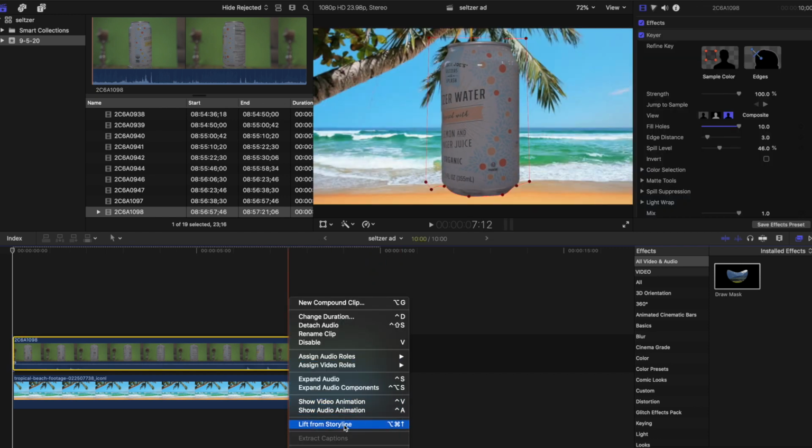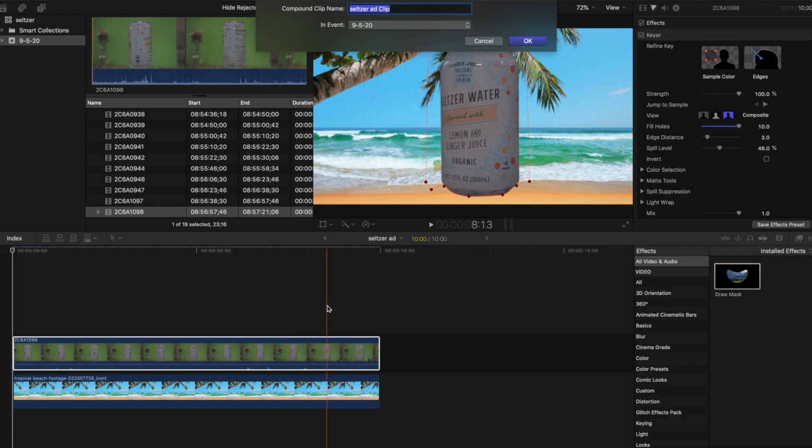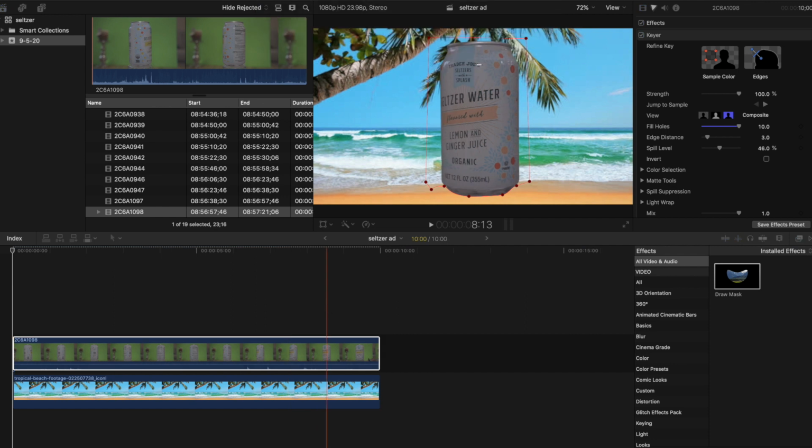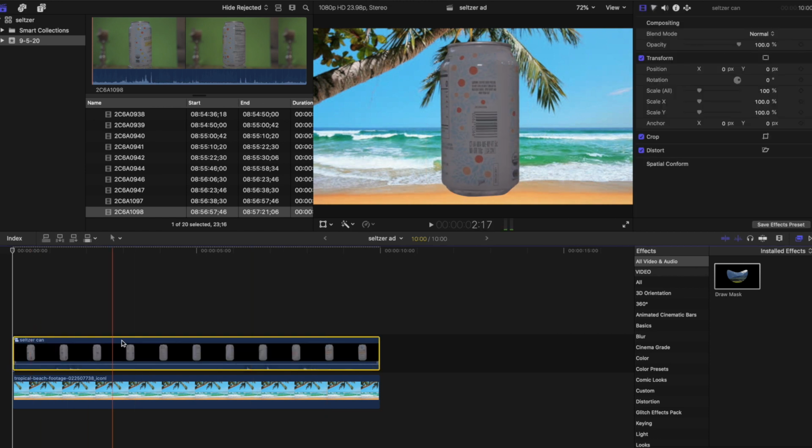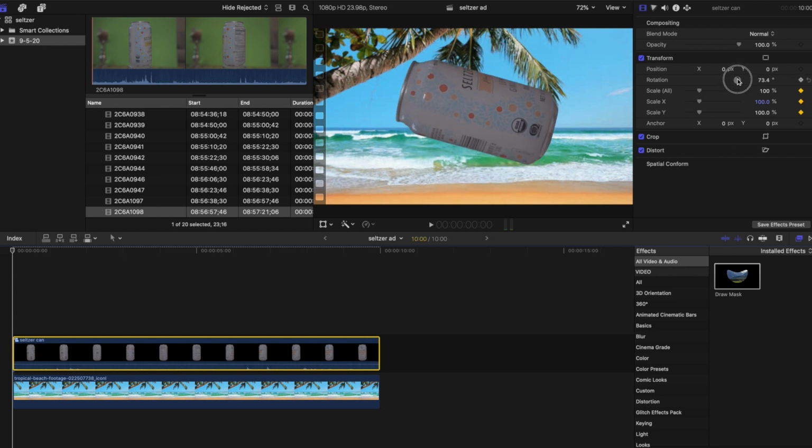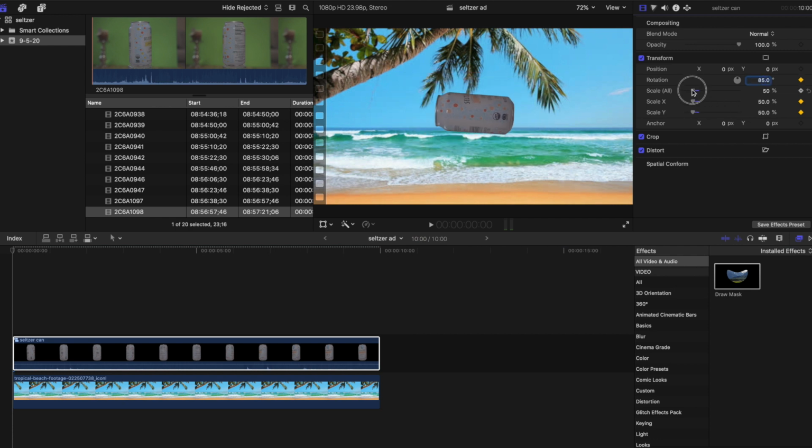Once that's done, I can go ahead and compound the clip of the can, so that as we modify the rotation and scale of the can itself relative to the background, we're not moving any of the points for the mask and messing up that bottom edge of the can. Now I'm going to add keyframes to the scale and rotation of the can so you can modify those. I'm going to set this starting scale to be about 18% and the rotation to be around 85, and I know I'm going to change these later, so I'm not going to be too precise about it right now.